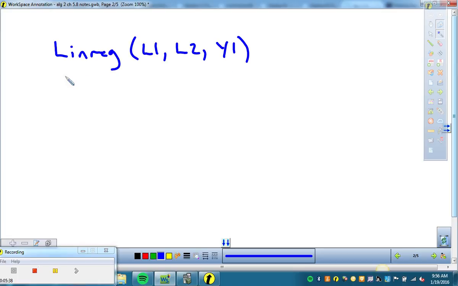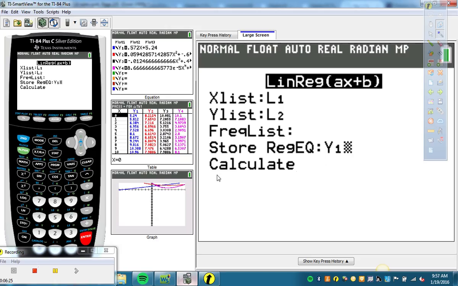And then hit enter. After you hit enter, that's it. I just haven't hit enter yet. Do not clear. Leave it there. Don't get button crazy. So if you have an older version of the calculator, you want to do it this way. Okay? And then hit enter. When I come down here and hit calculate, I get that. Yes?